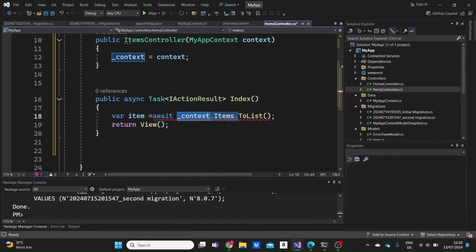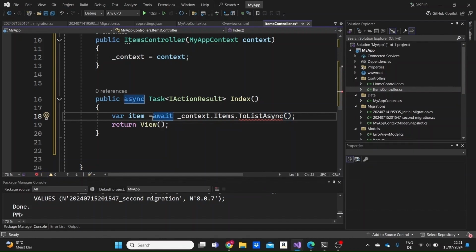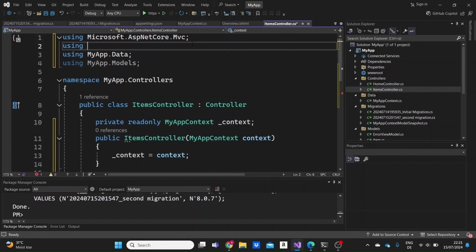And in a case like this, we need to use as well the ToListAsync method, which lists these items asynchronously. We need to import Entity Framework Core in order that it recognizes the ToListAsync method.